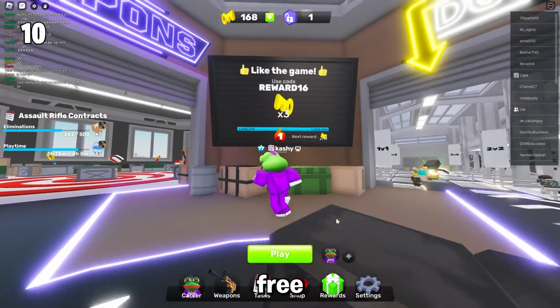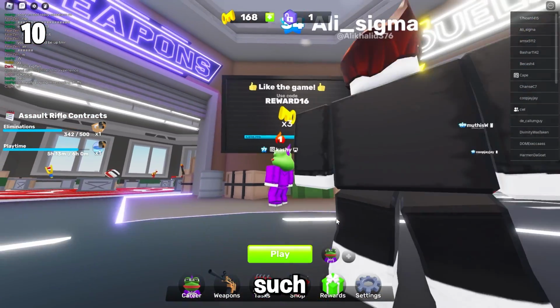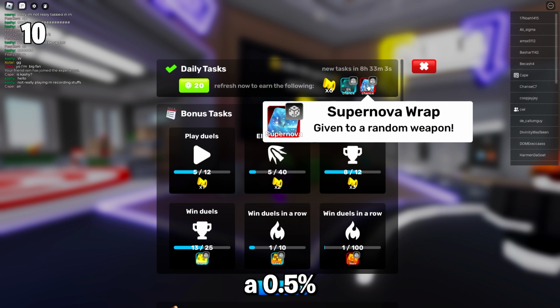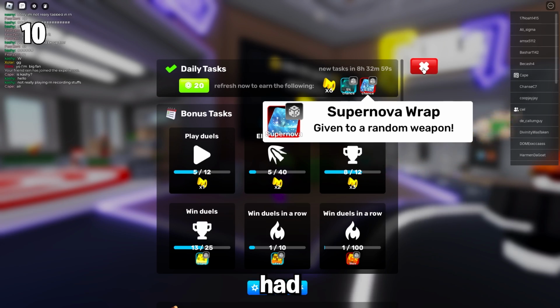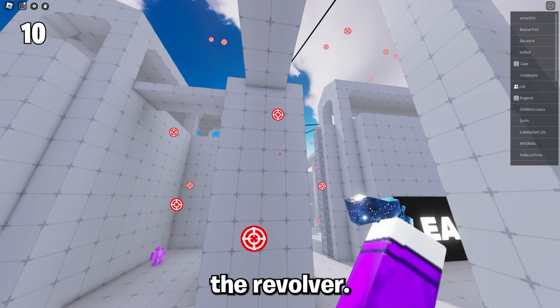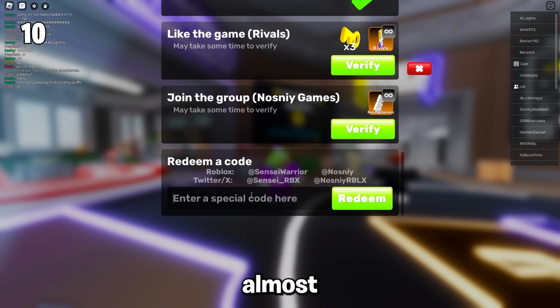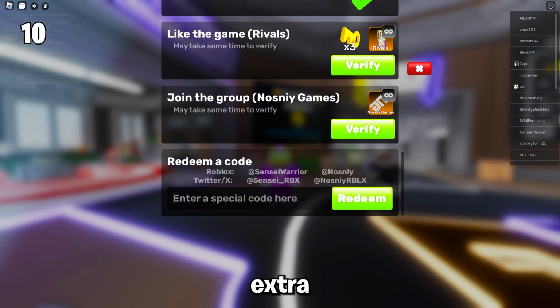Forgetting to do your daily free claim and tasks. Guys, this is such an easy way to get keys and skins. Every day there's a 0.5% chance that you could get the supernova skin for one of your tasks. I actually had that today and I unlocked it for the revolver. Not only that, but make sure you're going ahead and using the reward code that's on the screen. There's a new one almost every single day and that'll give you a few extra keys.